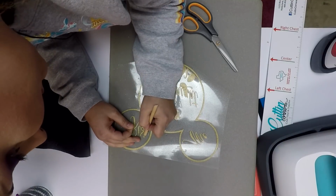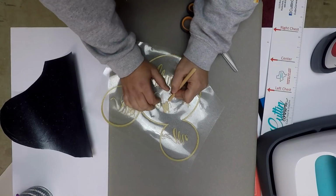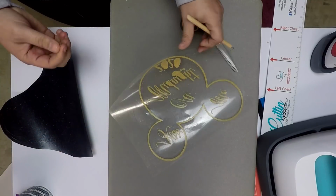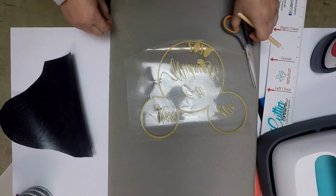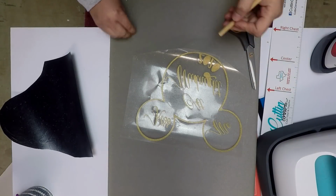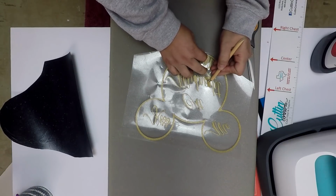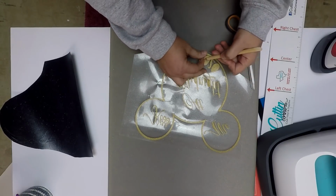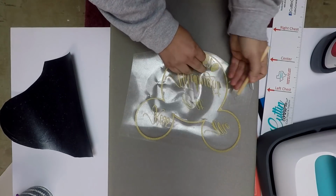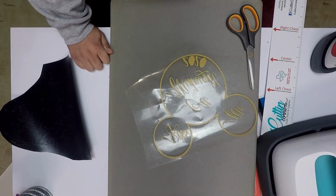So we're gonna go ahead and weed this. As you can see, the Easy Press takes no time at all to heat up. Now, I have a lot of people asking why I'm using the Easy Press more so than my big press. Well, if you followed me for a while, you will know I moved my studio home. I left the big press at the shop for the girls to use whenever they're making custom items, because they need it more than I do. And we want to show you that you can use less expensive equipment.